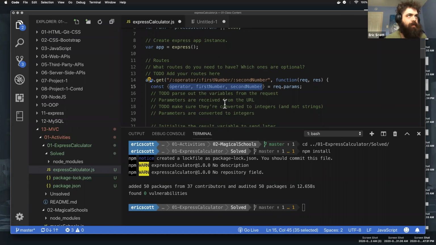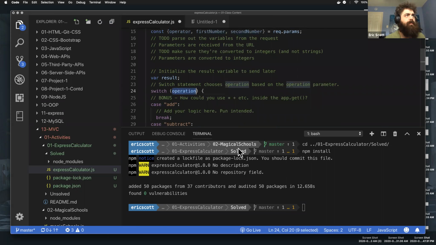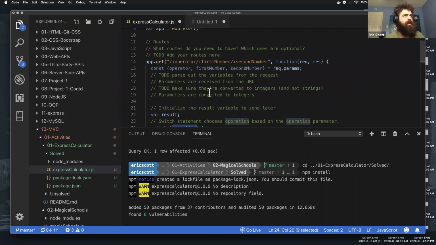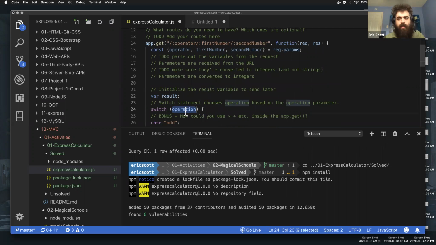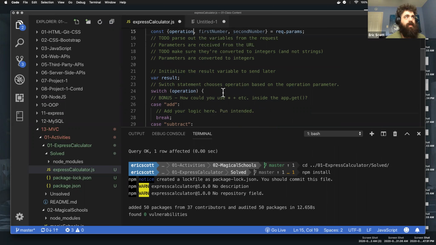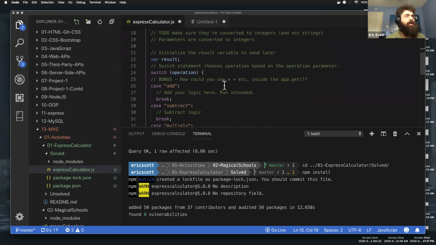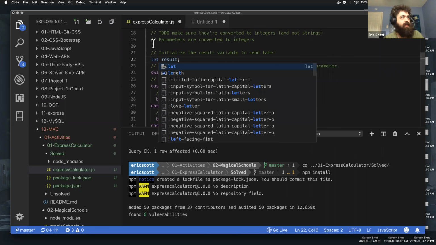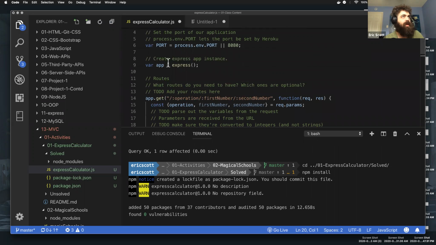Next, let's actually take Omar's advice from earlier of changing this to be operation. We want to make sure those all match. Based off of what that is, we're going to do different things. So the result in this case, let's change this to be let, because we're using const where possible.